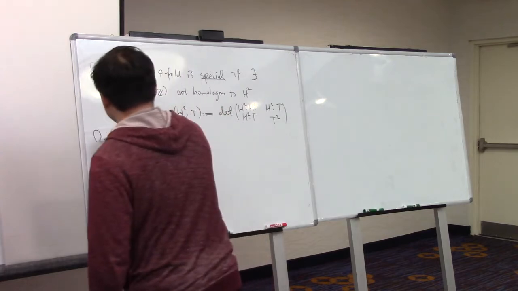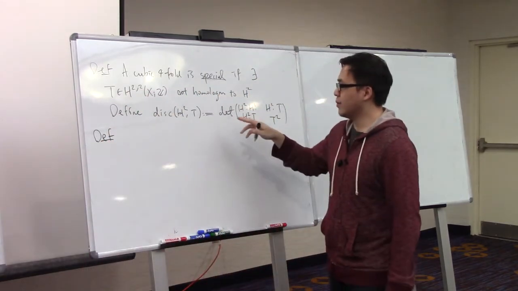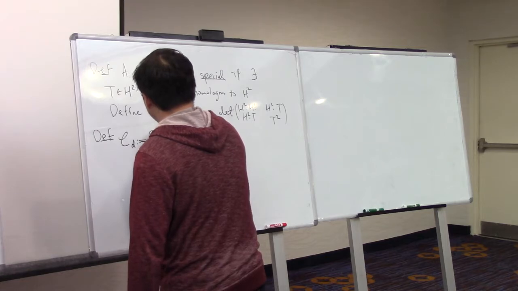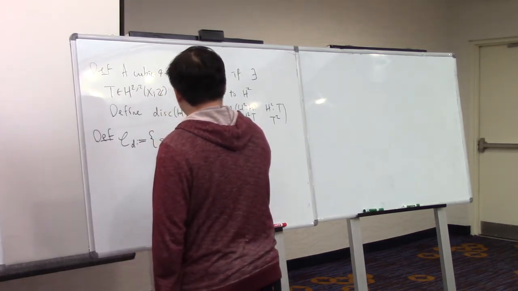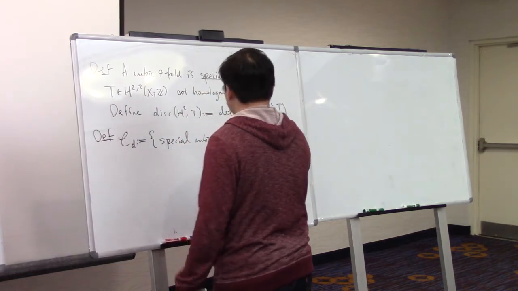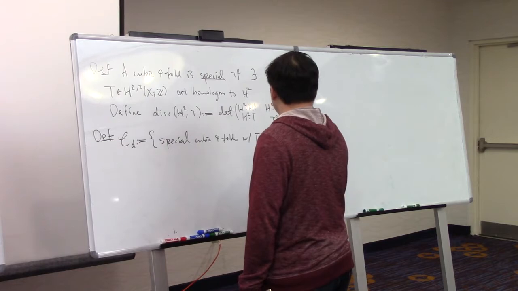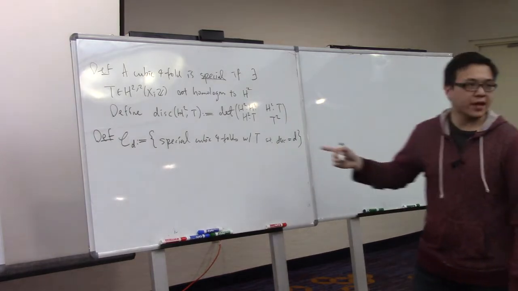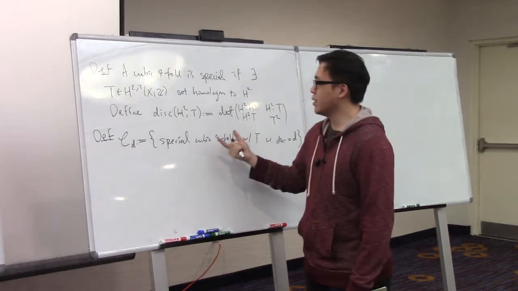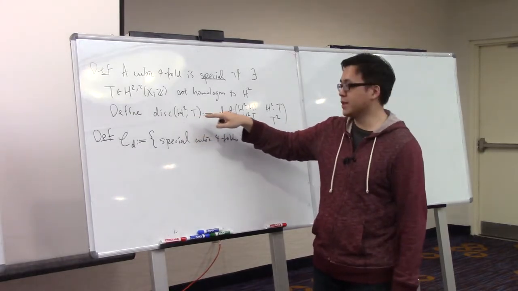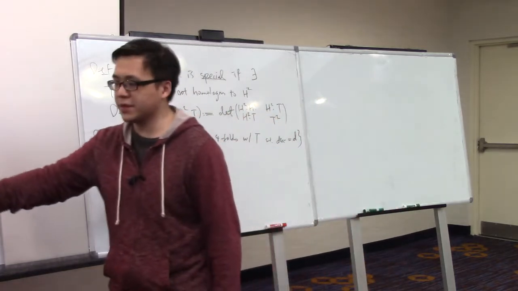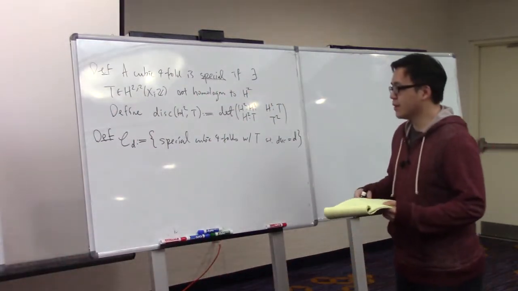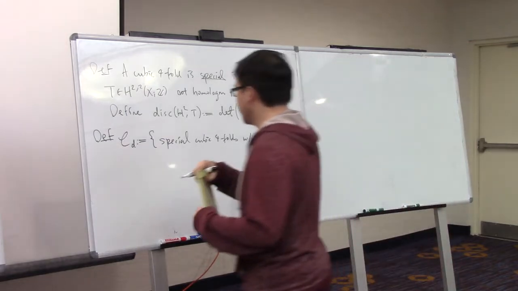And so another definition. So we can collect all the special cubic fourfolds with the same discriminant and denote this by CD. So these are special cubic fourfolds with T such that the discriminant equals D. Okay. Right. And now we can ask what kind of special cubic fourfolds. If we look at the orthogonal of H2 and T, it would really be isometric to some primitive part of the H2 of some K3 surface. And so that was done by Hassett. So theorem.